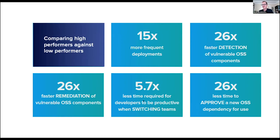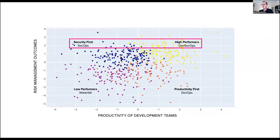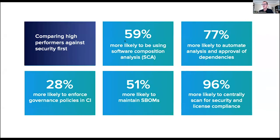We also found there was less context switching required within these high-performing teams between developers moving from one team to the next. We looked at differences between security-first teams and high-performer teams as well. High performers were more likely to be using software composition analysis — the application security portfolio that looks at issues or potential problems with open source components and their quality. They were definitely a lot more likely to automate their intelligence feeds to developers on whether components are quality or not, and a little more likely to build that into their continuous integration platforms.